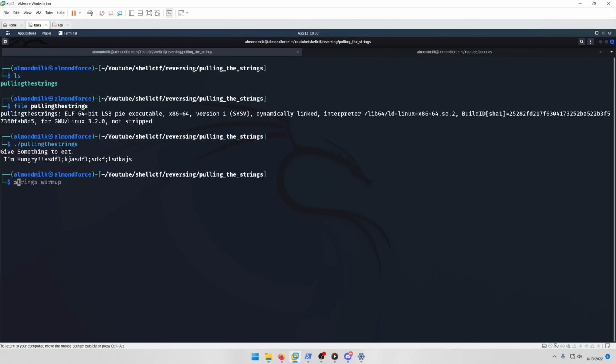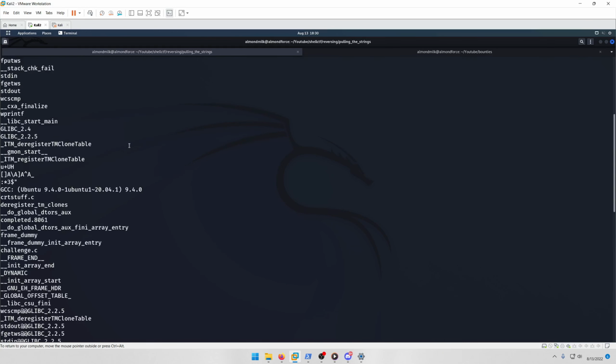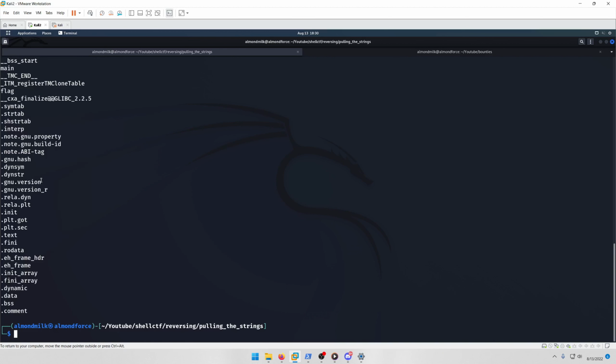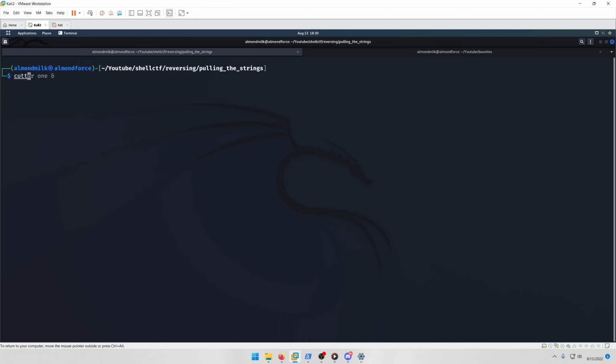Actually, if you run strings on it first, you'll notice that you're not actually able to spit out the flag here. Maybe it'll show up in the hex, and you could probably look for it that way. But I found a much easier and cleaner solution, where I just opened it up in Cutter.